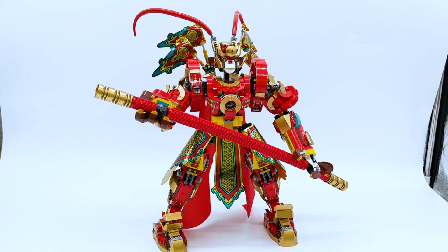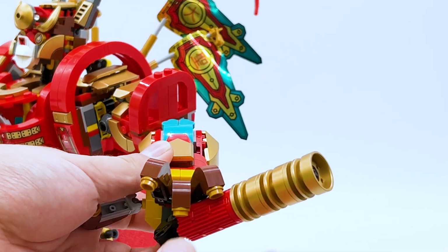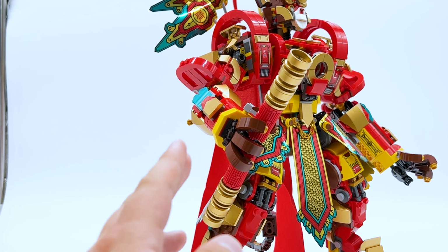I mean, I don't know how many kids there are buying $150 sets anyway, but because Monkey Kid is a theme that is targeted towards younger fans a bit, I do think there probably could have been a better way to include this staff. However, you do have the option of shortening the staff as well. You can disconnect the long part from the center, as well as one of the ends, then reconnect that end to the other side, and there you go, now you have a significantly shorter staff.